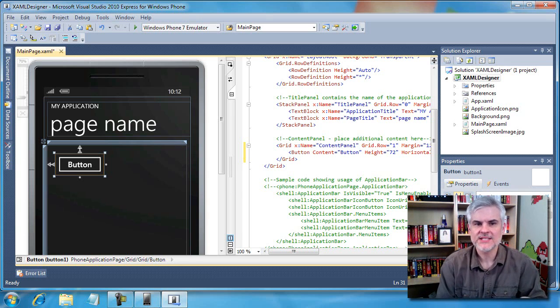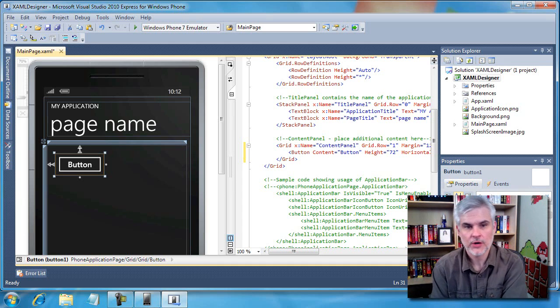In the next 3 or 4 lessons, I'm going to be writing XAML code so that we can learn more about how it works under the hood. For now, let's take a tour of this important window and some of the little tools that are included that we've ignored up to now.